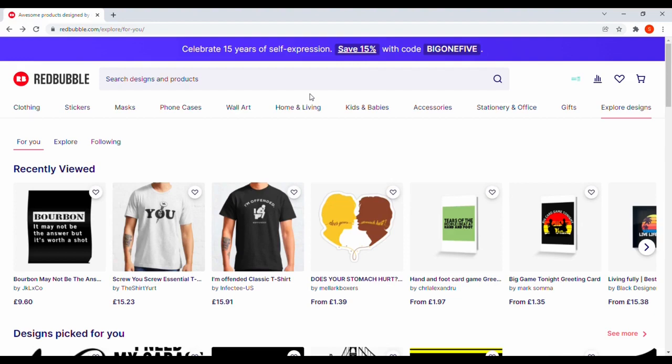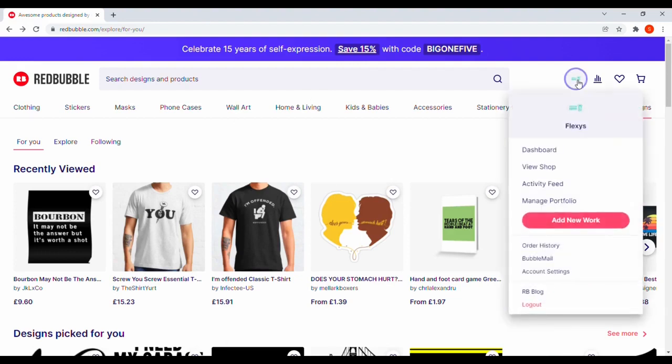Now, I love Redbubble in lots and lots of ways. I use Merch as well. Now, Merch is, for me, got the bigger potential to make more money, which is great. But as a platform to use, Redbubble has got a lot of features which make life a lot more efficient and streamline things for you. So we're going to have a look at pricing, and we can easily do pricing in bulk.